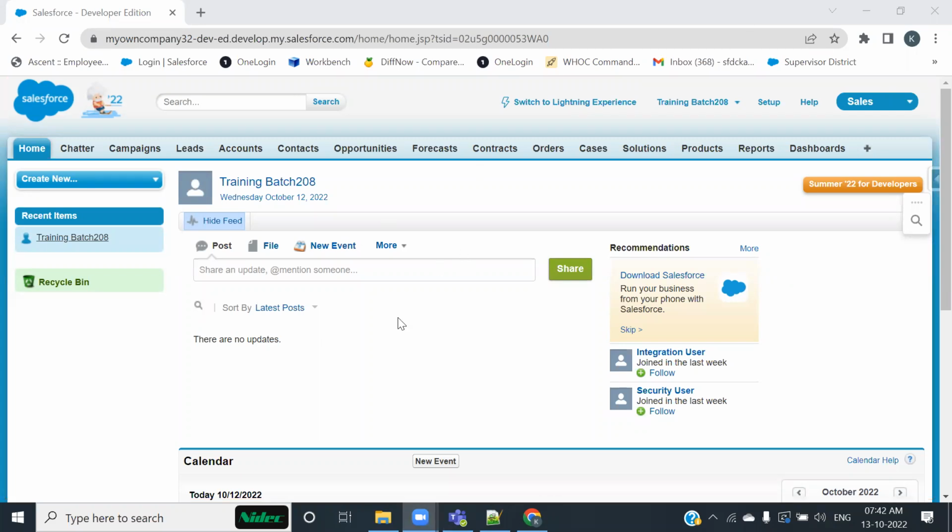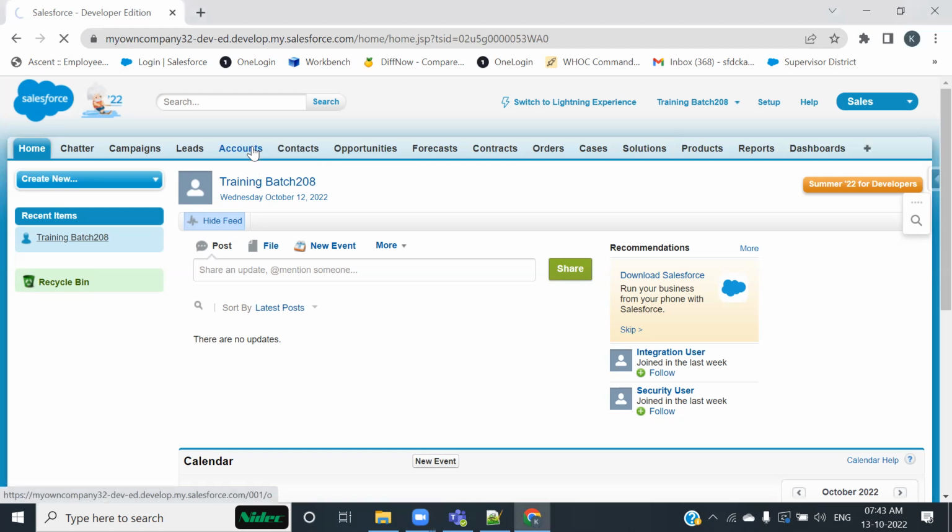So if I want to access an object, for example account, contact, or opportunity, I want to access them on the user interface. This particular place, I have to go with something called tabs.